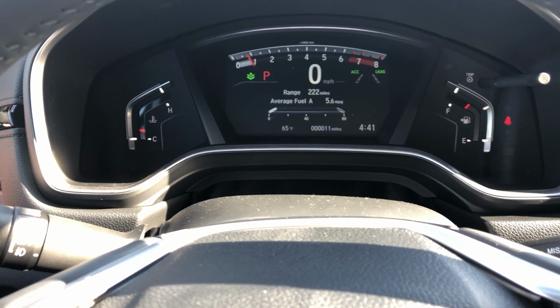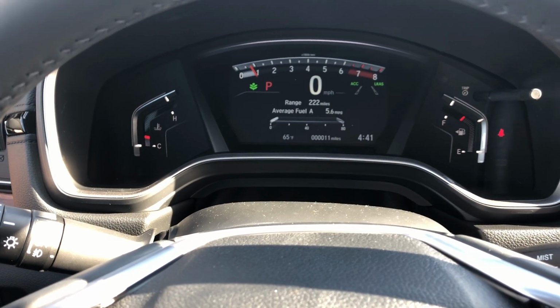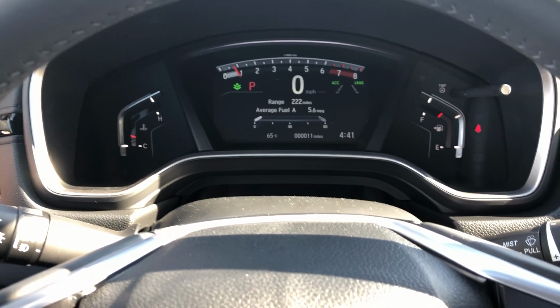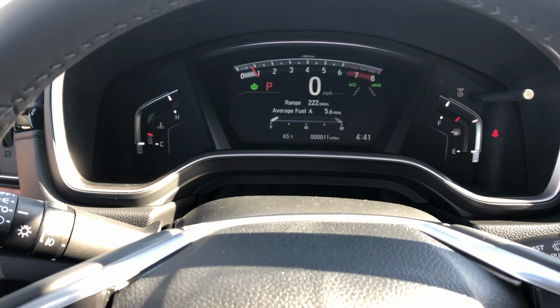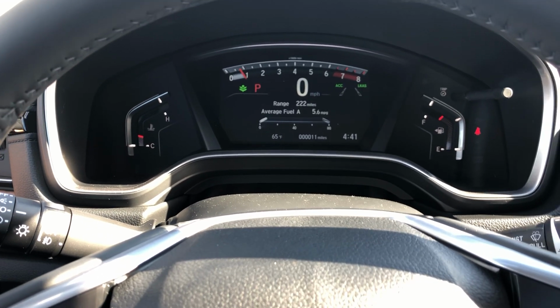How it does that, it changes up the RPMs of the vehicle. It sacrifices some acceleration, some of the AC power to give you better fuel economy. You may be looking, depending on your driving habits, at anywhere from 2 to 4 more miles to a gallon. All right. Once again, it's going to be the most effective on the highway.